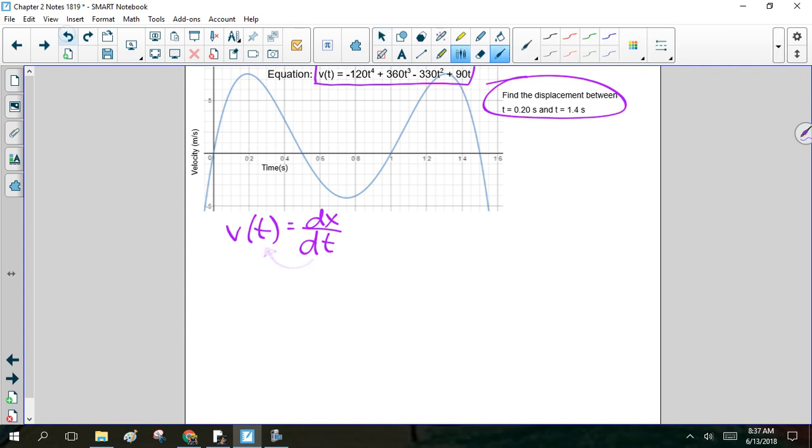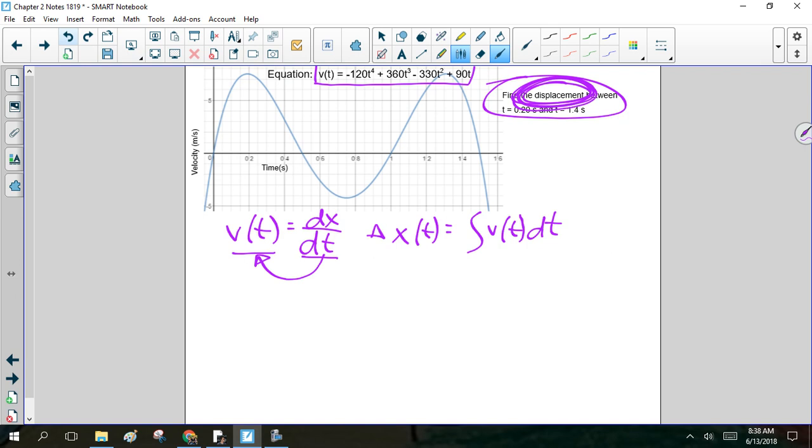Let's rewind and say that again. I should be thinking that the velocity at time t is the derivative of position with respect to time. So, multiply both sides by dt, and then integrate both sides to get this. Position as a function of time is the integral of velocity as a function of time, dt, right? Okay, but I'm not looking for position, I'm looking for change in position, right?